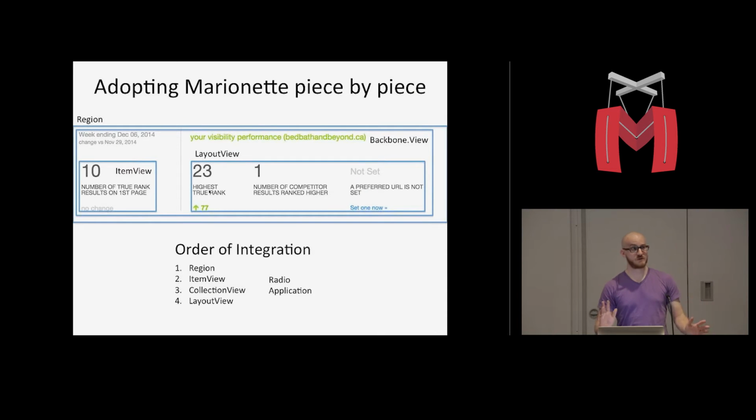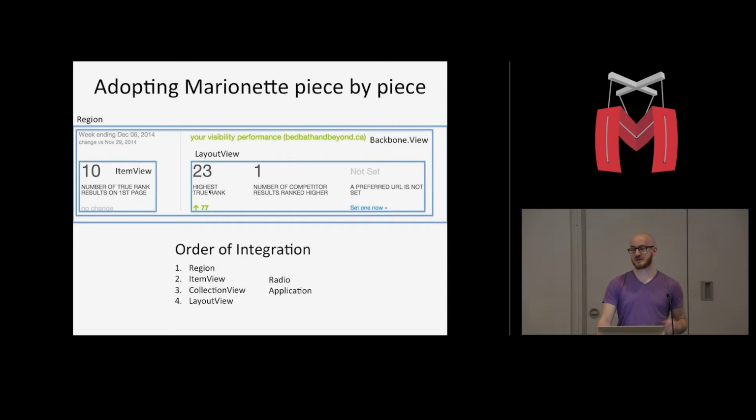So this is the core order of integration of Marionette pieces that I would go with. Marionette provides the region, which is a good way, kind of like a managed DOM element. It takes care of cleanup of all of your models and all of your listeners, so that as soon as you get rid of the view inside the region, everything is wiped out. With our old Backbone style architecture, we had tons of memory leaks all over the place because we didn't have something like the convenient Marionette region.